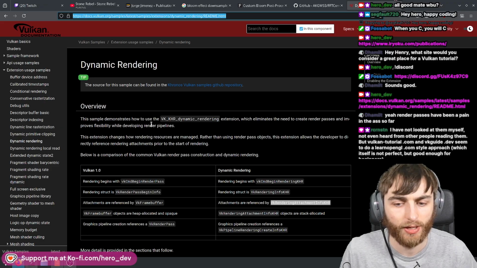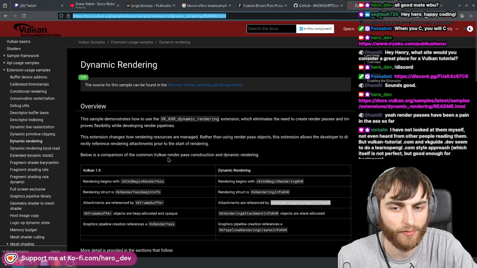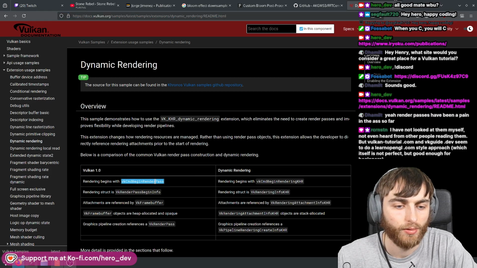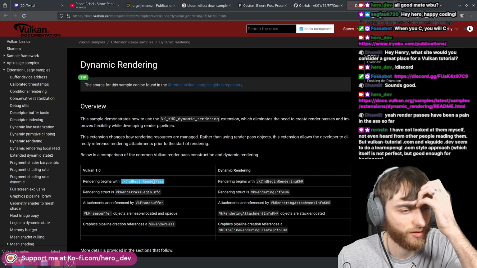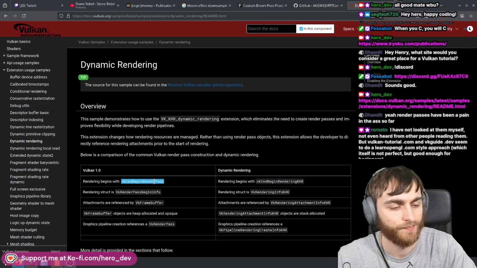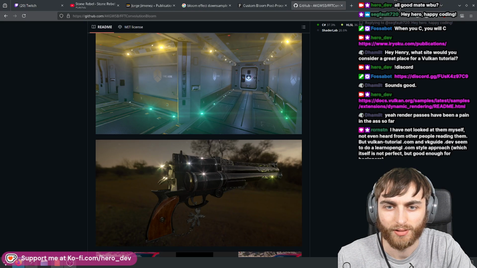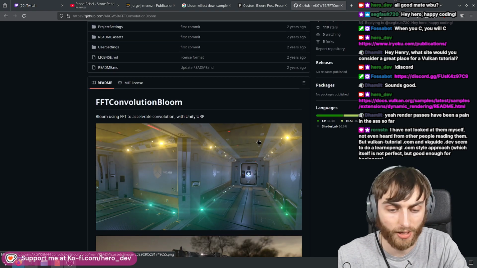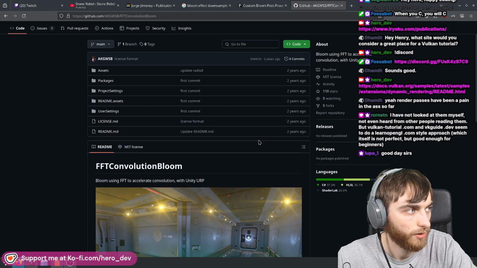I think using this dynamic rendering actually will probably be faster when you give it to the driver, because the driver, when you give it a render pass, might have to do this whole sort of check. Yeah, just use that feature. To use Vulkan 1.3, you have to enable that rendering feature, and that would make it a lot easier.